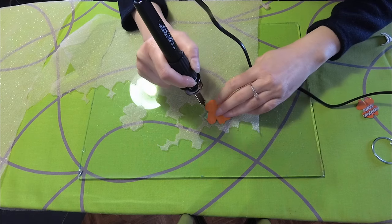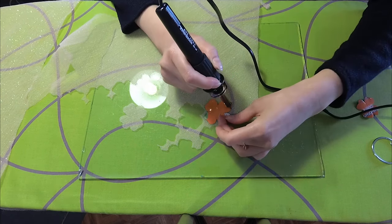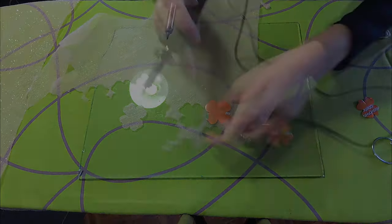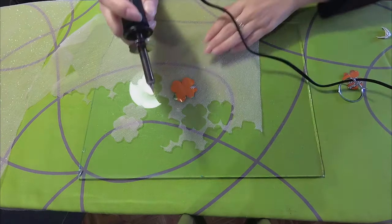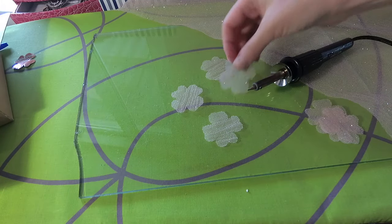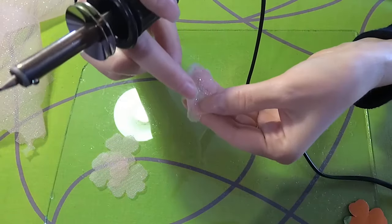This tool must be very hot. I make 4 flowers. Now I make next steps with these 4 flowers.